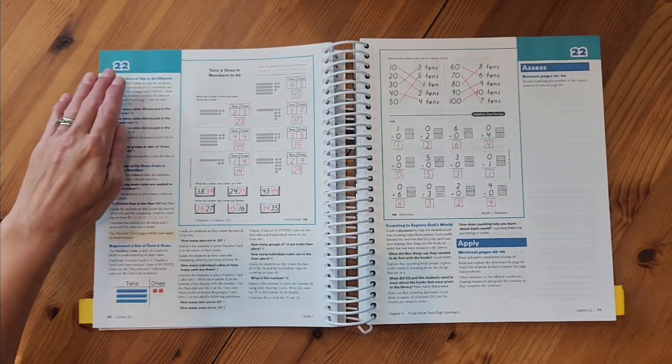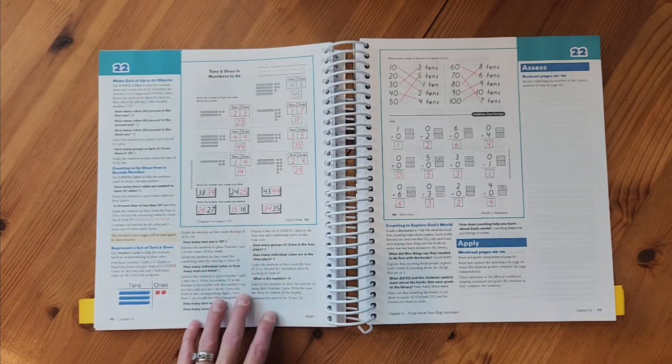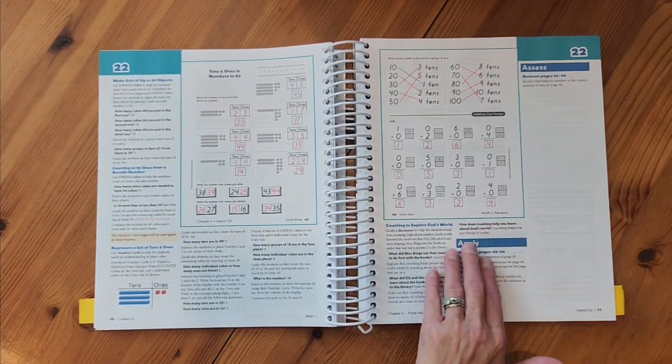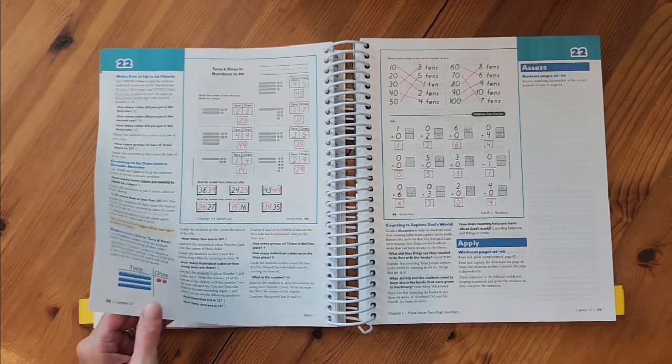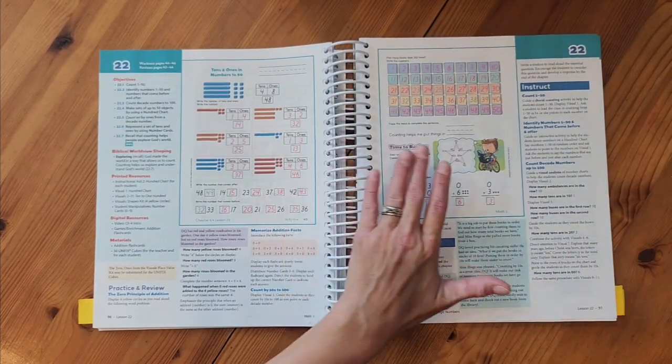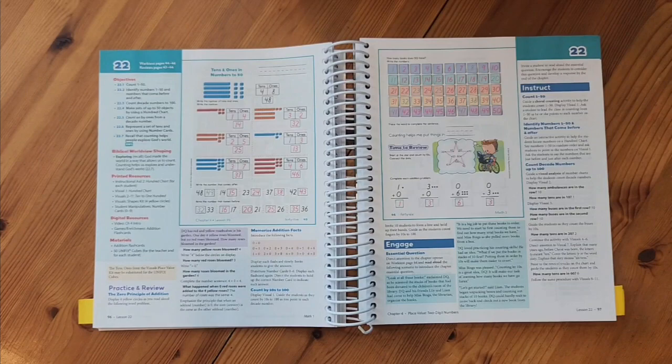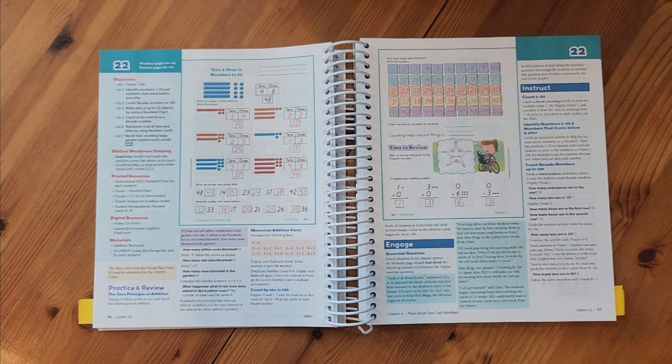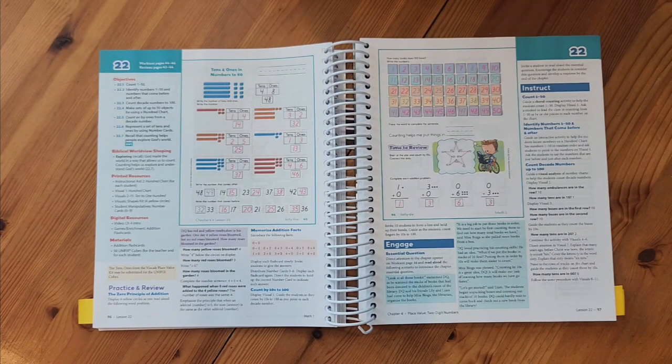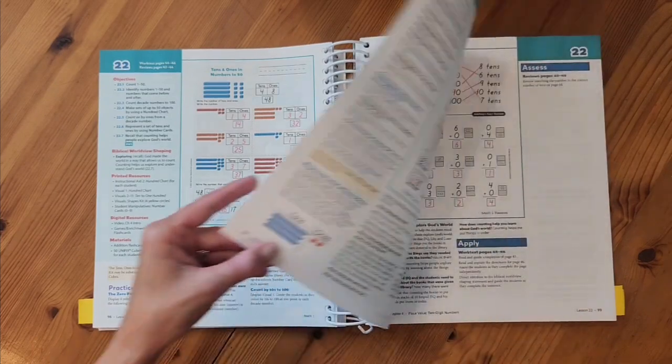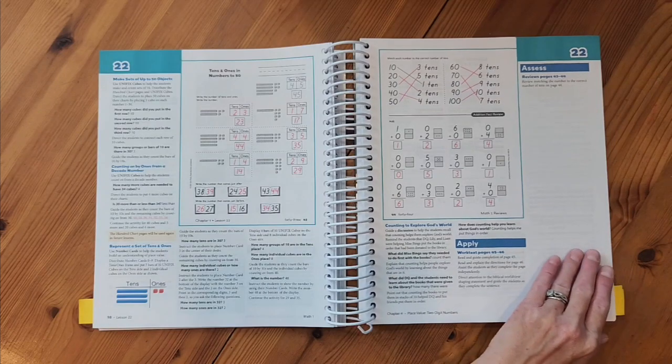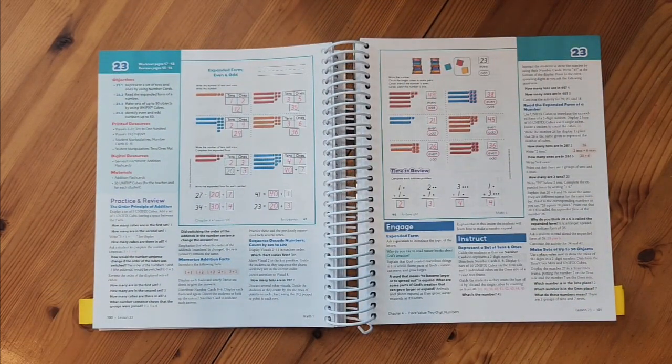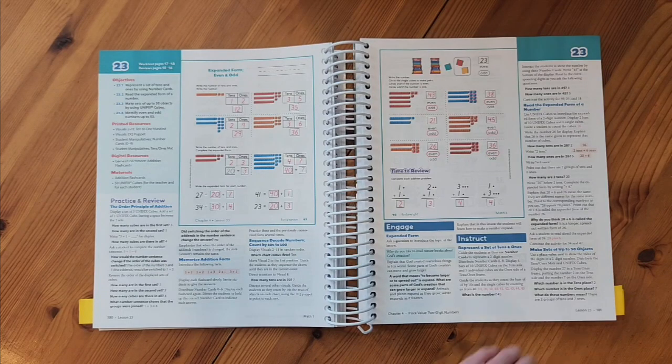I'm going to continue on teaching my lesson until I get to this apply section. The apply section today says to do work text pages 45 and 46. So the first two pages that were listed in the teacher edition for this lesson 22 are the work text pages. So these are the two pages that my child would be completing to go with this lesson. If we needed extra practice, we can get that extra practice in the review book. Okay, jumping ahead. Now we're at lesson 23 where we're going to follow the same process and do it again.